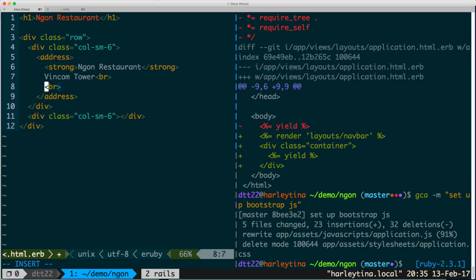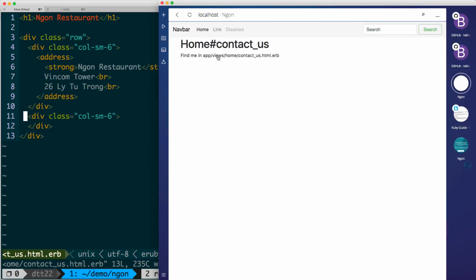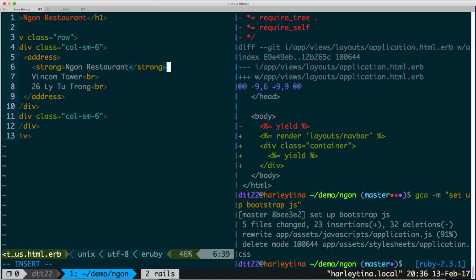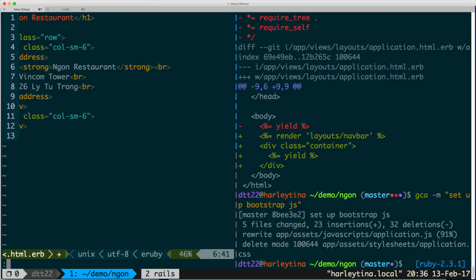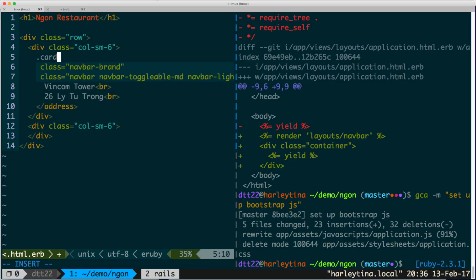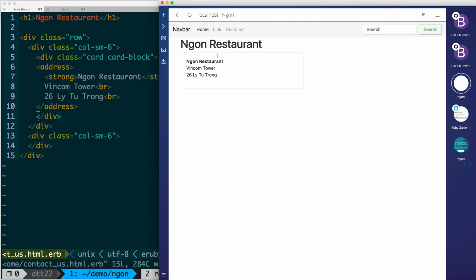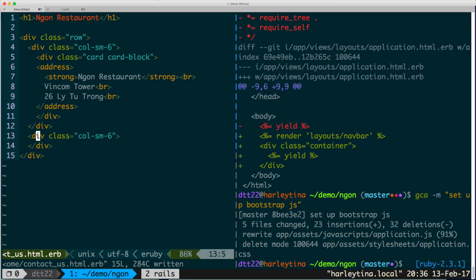And something like 26, and so you can finish. You can make it more creative here. What do we put on the right hand side? It looks like that. It's a little ugly, so maybe add a BR here as well. If you like, you can wrap the whole thing under a card like that, and it just adds a border to it. And then on the other side, we want a map.